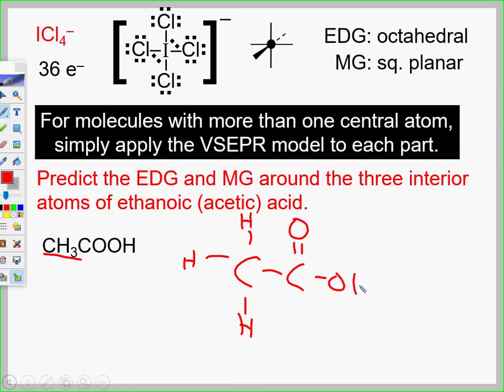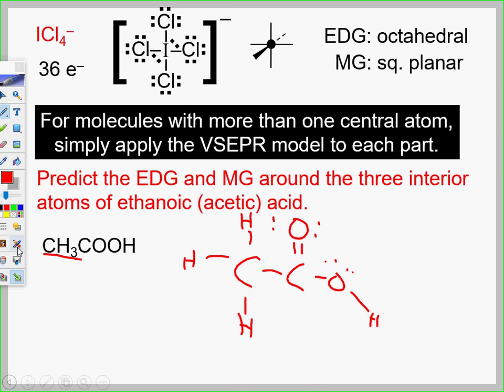Oh, I always do that. I'm sorry. I just automatically put in that double bond there. Why do I automatically put that double bond in there? C needs an octet. Oxygen needs an octet. You could add them all up, but you should be able to put together organic molecules based on what it looks like. You have to really know what the COOH is, and we'll do that later. But we want to find the angle of each of the interior atoms of ethanoic acid. So let's talk about that.